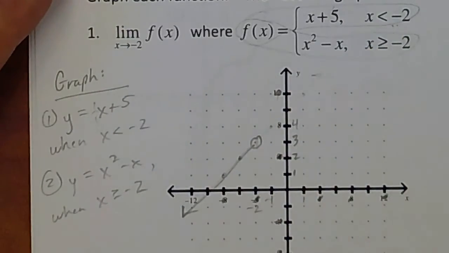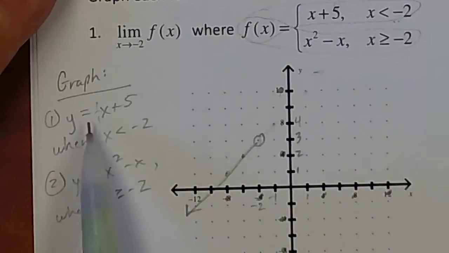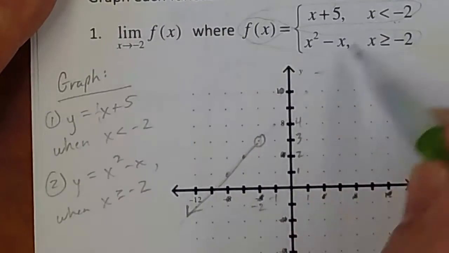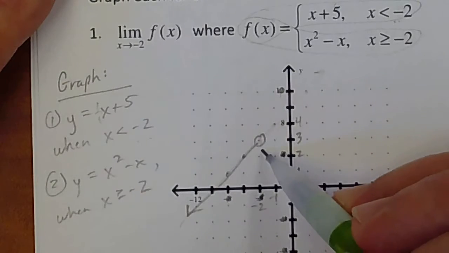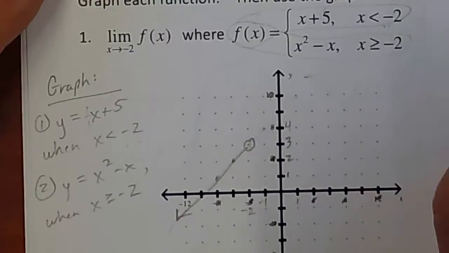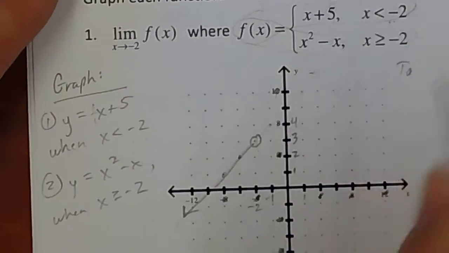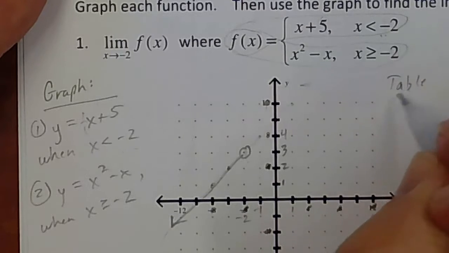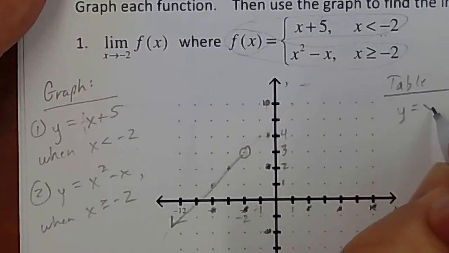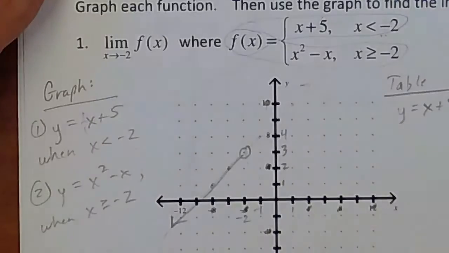Okay. Hopefully that makes sense to you. There's the prior knowledge I was talking about. y equals mx plus b. I just drew it, and then I chopped it off where the domain is asking me to. Open circle. Okay, another option is to make some tables. So here's the table approach. We definitely want to use a table for step 2. So here's the table. Okay, for y equals x plus 5, here's an option.